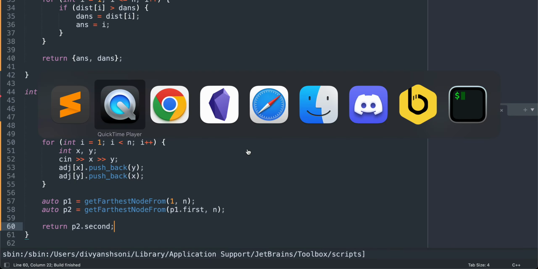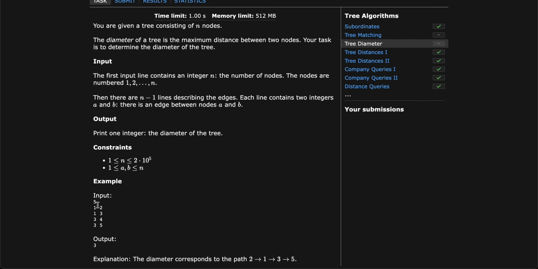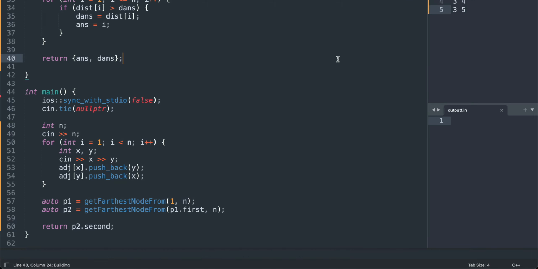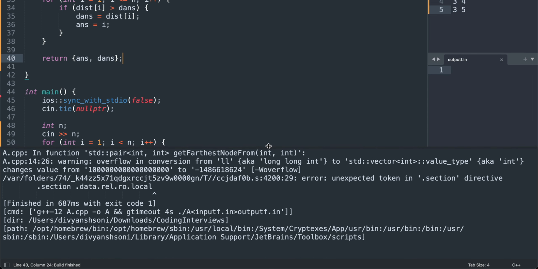Let's see. There should not be any compilation error.